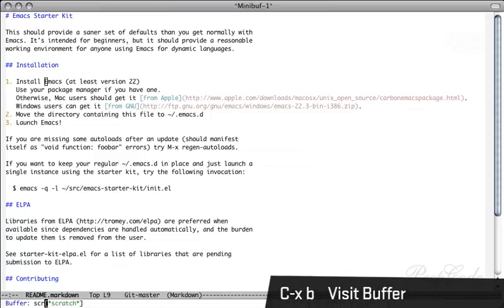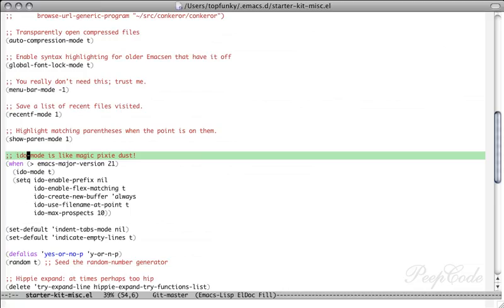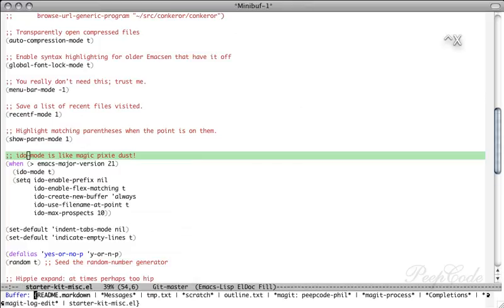Start typing any substring of the buffer you want to switch to, and you'll see the choices narrowed down to only those that match what you've typed. You can even skip letters. Switching to a buffer that doesn't exist will create it on the fly. Control K from within the buffer switcher will kill or close the one currently selected. To get out of the buffer switcher, Control G as usual.